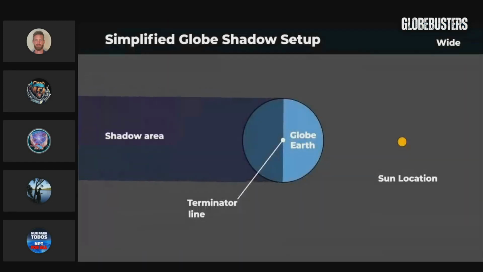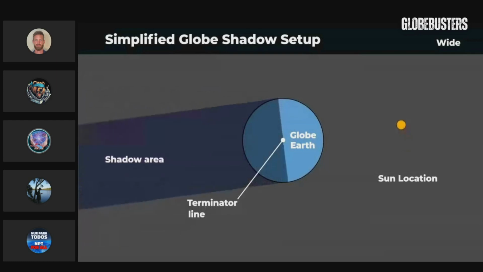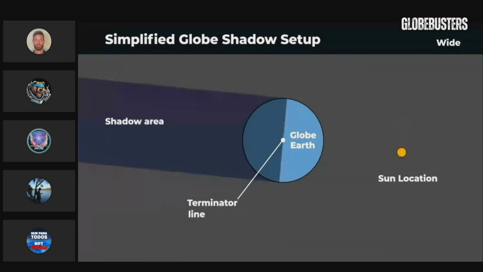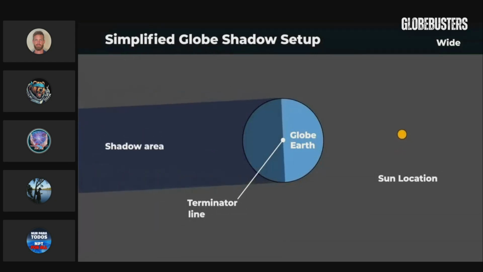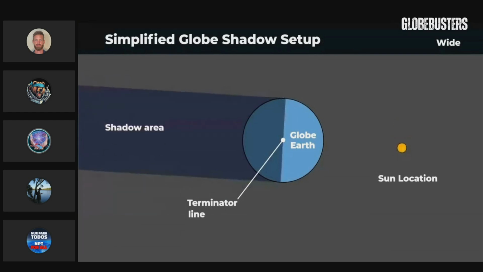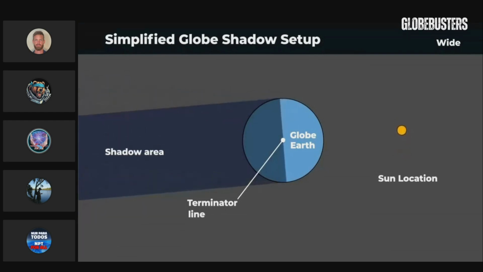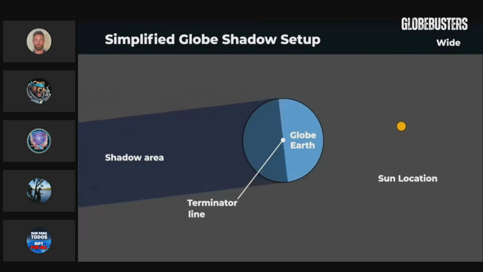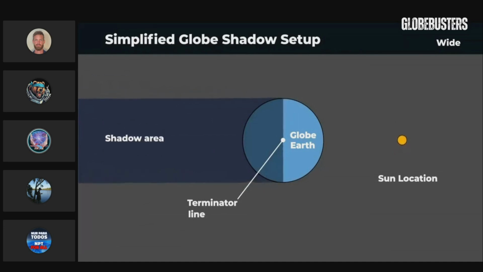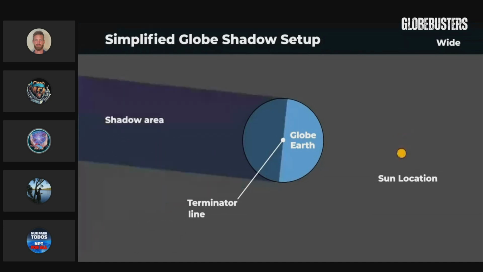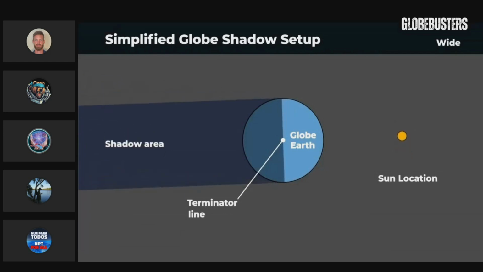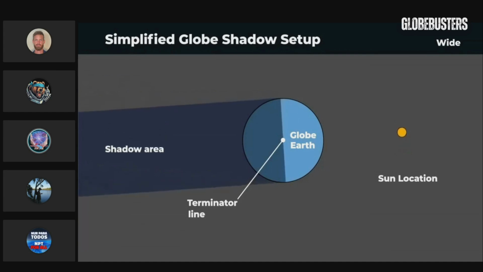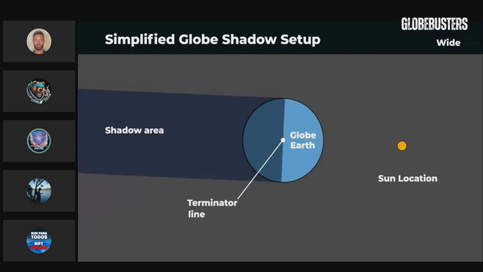Now let's discuss the concept we're trying to demonstrate. The sun is supposedly located 93 million miles away. This distant sun creates a terminator line from the edges of the sphere. This terminator line or bulge shadow represents where the shadow is cast from. So as the Earth rotates, the terminator stays with the sun. For demonstration purposes, we're moving the sun in this example. This is what happens from a point of view on the Earth.